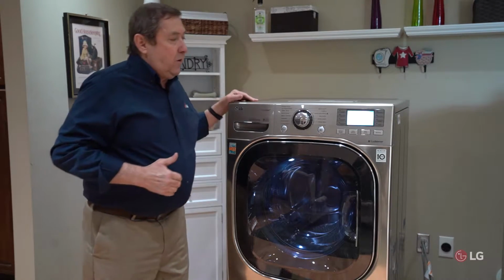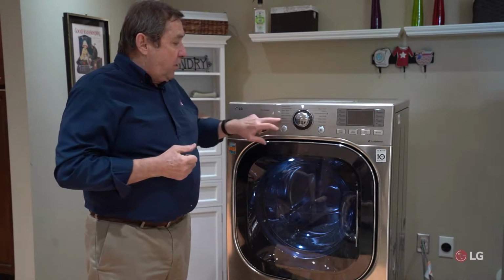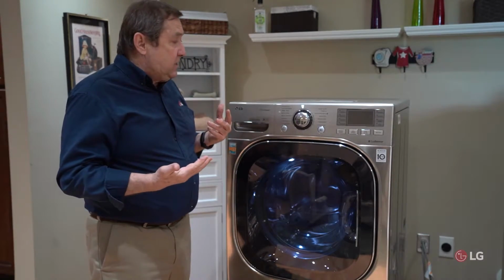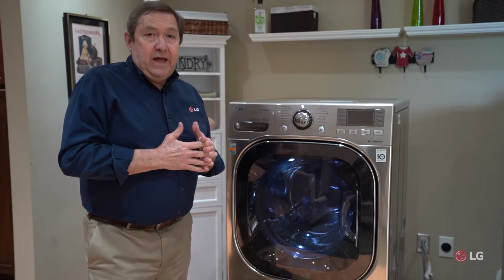Now let's give you another scenario. Maybe we've verified that we do have the unit plugged in, but we hit the power button and nothing happens. We might have a problem where we don't have power coming to that outlet.